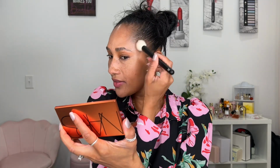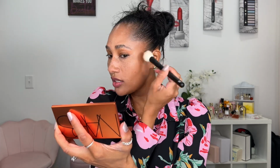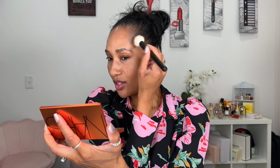Now let's get into 04. I'm going to use a different brush. I'm going in with the Refer 37 brush, just because I don't want to mix the tones up. I do like that the bronzer is nice and pigmented, so you don't have to use a lot of bronzer to get it to show on the skin. I'm just going in with small amounts of the bronzer because I don't want it to get too muddy or apply too much to where I'm like, eesh, I did too much.